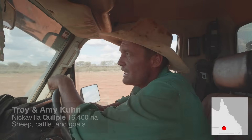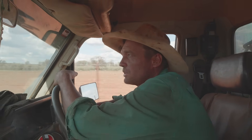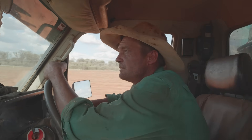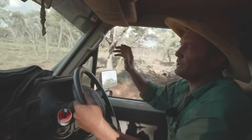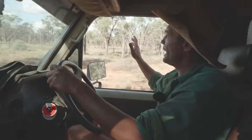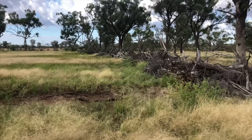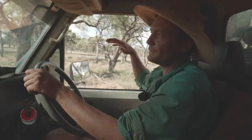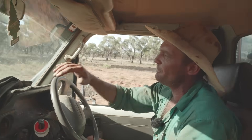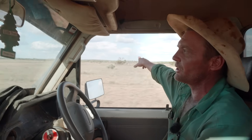I'll take you out to the erosion feature here now. We've been here seven years and we can see that it's slowly just chewing that flood plain away. The water course is on the verge of changing completely from where it used to run. I really like the timber banks because you can put them across an eroded feature, steady that water up, and spread it out — and once it's stopped running that water, the timber lets it drain so it doesn't turn into a dam. Down further in this erosion feature, there'd be nearly 15 feet of topsoil gone.